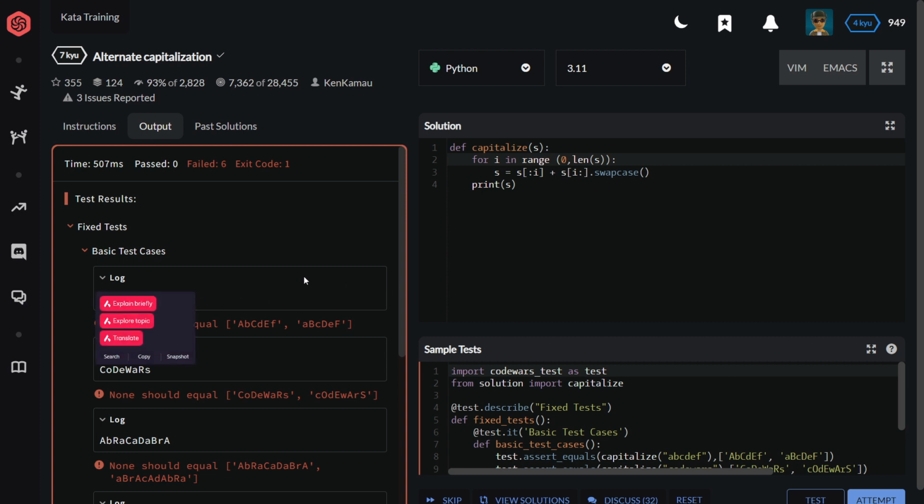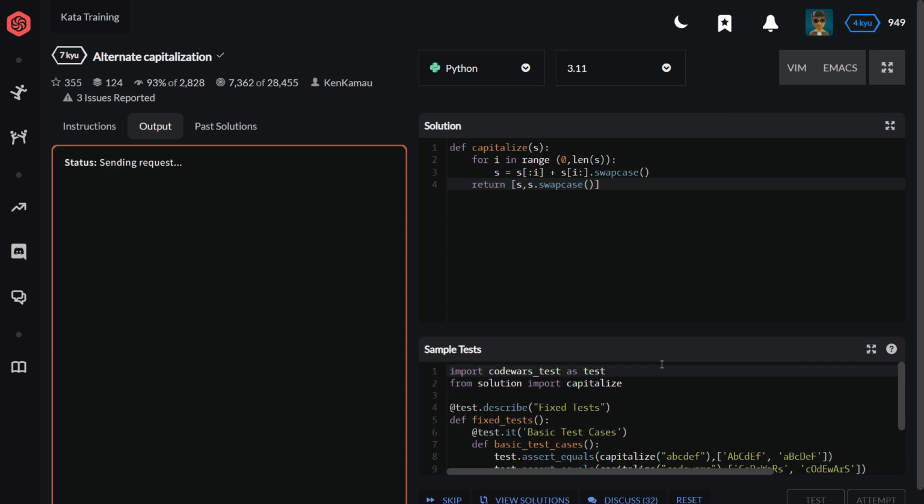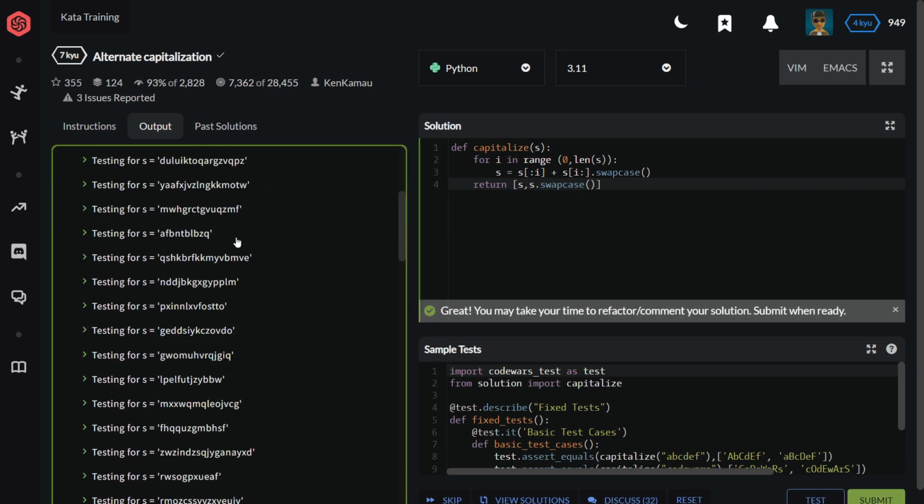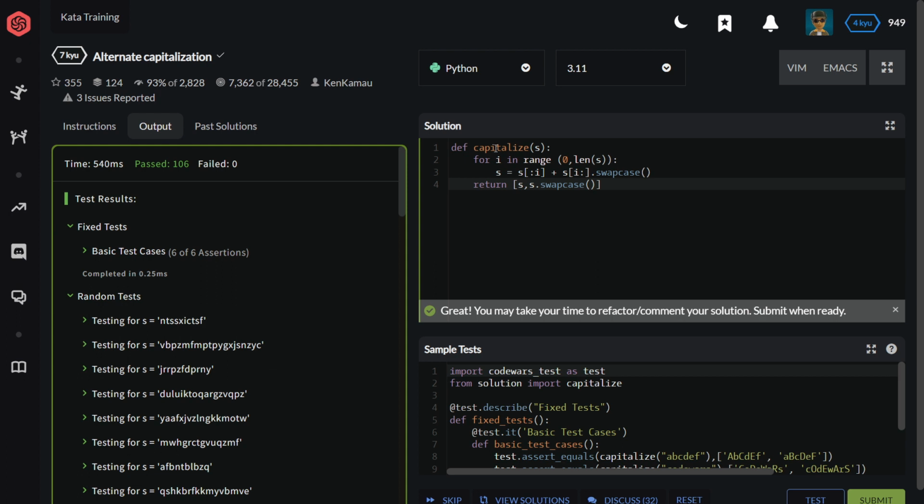Right, that's done that. And now we just return an S. We just return the array with an S and an S dot swap case. Oh, that's so much easier using that swap case. God damn it. Okay. But even better than that, can we put this into here?